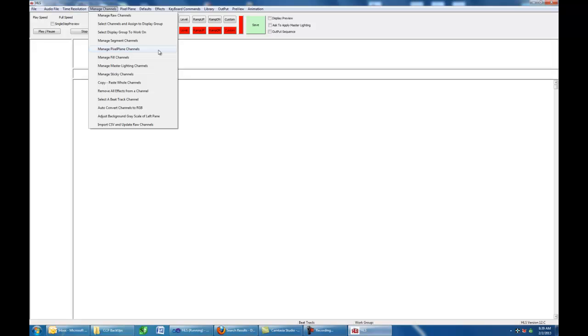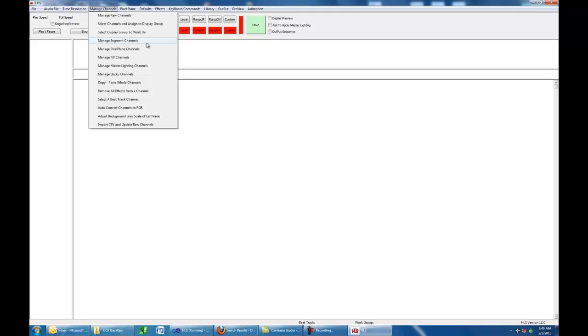The next concept within HLS is called a segment. Think of a segment as a virtual channel. A segment will appear on the grid, again, as a single line. You manage segments here. You assign a segment a name.